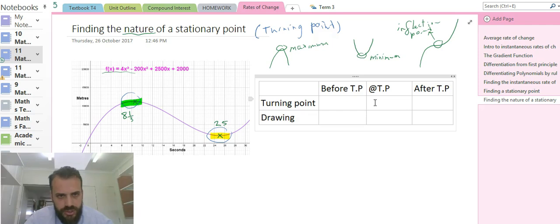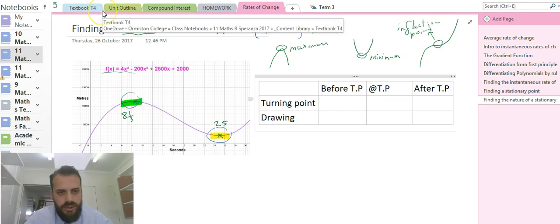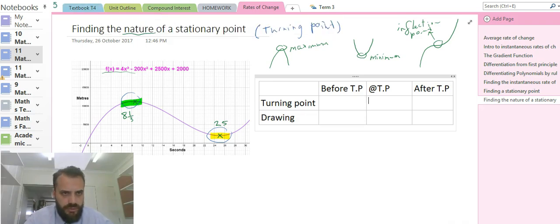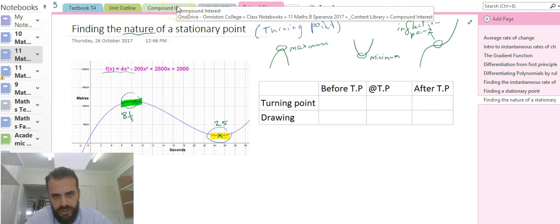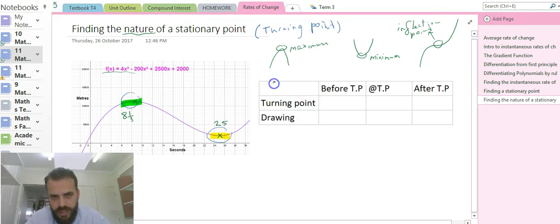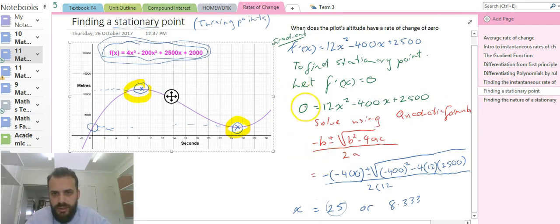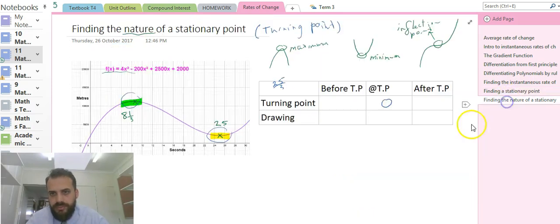So we're going to focus on this turning point, 8 1/3, which is 25/3. I'm just going to do it in a fraction here, it makes my life easier. So we're testing our first turning point, which is 25/3. We're going to find out whether it's a maximum or a minimum. Now, we know that at the turning point, the gradient is 0. At all turning points, the gradient is 0. We actually calculated that over here. Gradient is equal to 0. The turning point is at 8.33.